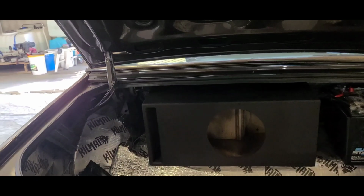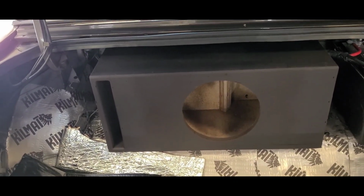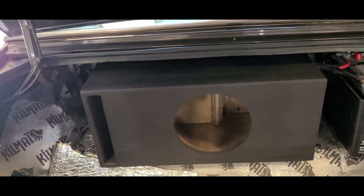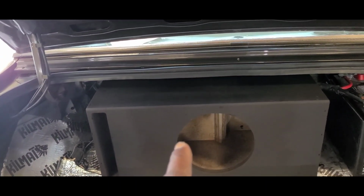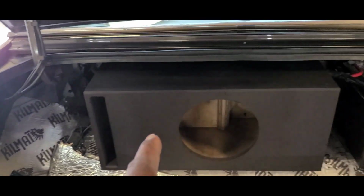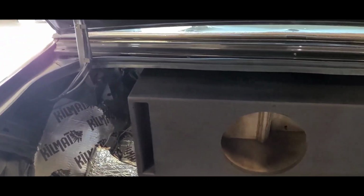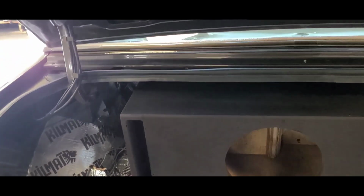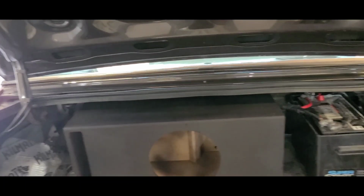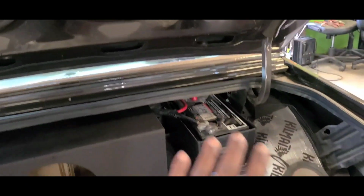All right, so this box is tuned to about 36 hertz. It's a 10-inch subwoofer ported box. It's made out of birch wood, and what you see on there, that is undercoat sound deadening. Sound deadening that I sprayed on there, so it's got a rubbery feel to it. It's dark chocolate. It's a dark chocolate box, but this box is more than likely going to be hidden when we build the wall that goes across that covers everything.